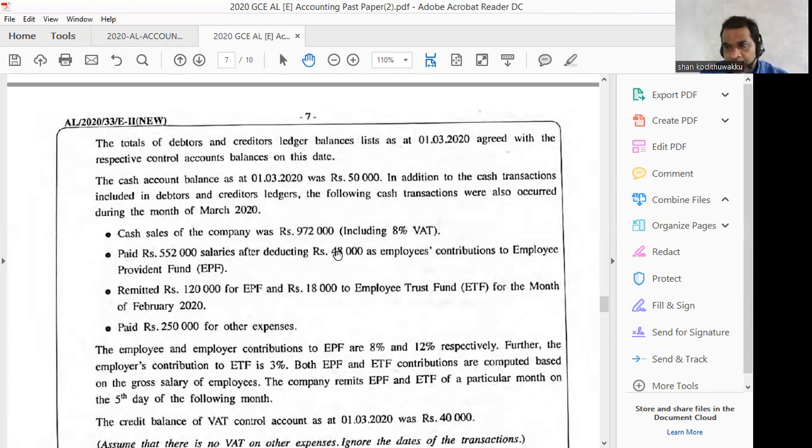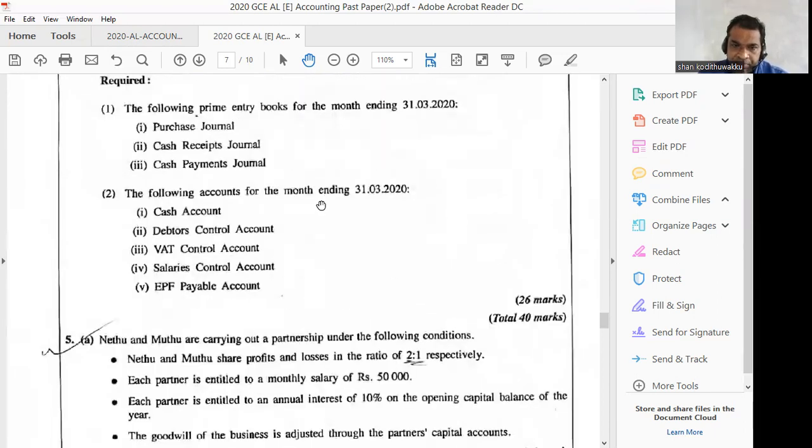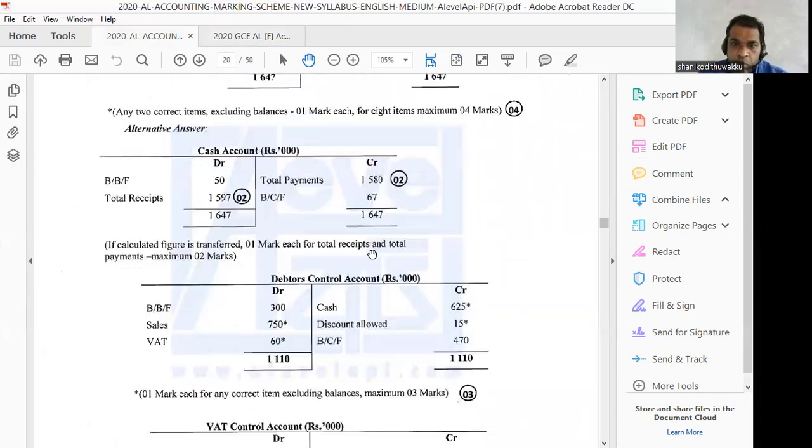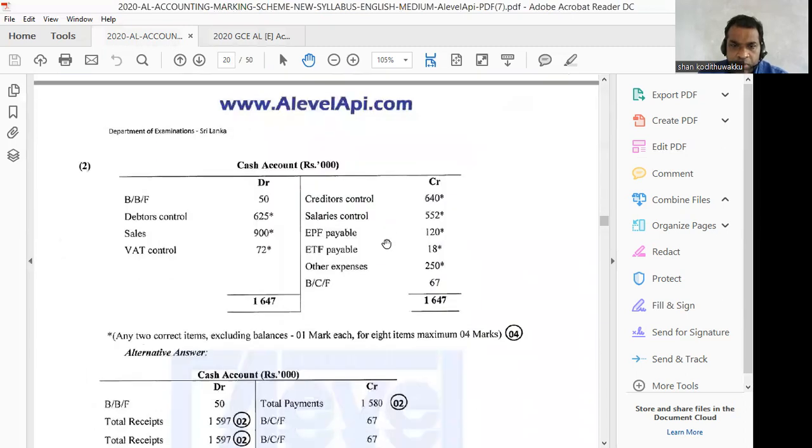That is a separate expense for the business. The employer's or owner's EPF contribution will be a separate expense. Therefore, we debit 72,000 to a separate EPF expense account. If you prepare workings, you can just mention it in a T account: Employer's EPF expense account 72,000 and credit to EPF payable account. Credit to EPF payable account.